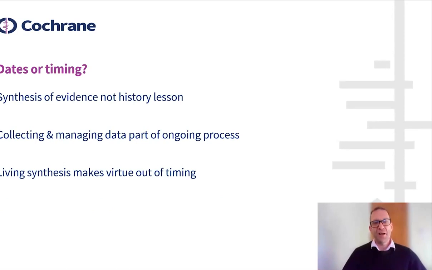And the reviews that we publish, I don't think should be a history lesson. Reviews that address high priority questions in fast moving fields, or even fields that just move at a more leisurely pace than we saw with COVID, are often struggling with a moving target. The question can change as our understanding about the PICO, population, intervention, comparison and outcome itself evolves. The evidence can move quickly, or even when a landmark trial publishes, it can shift the dial in a way that it's going to be a struggle for an author team working on a review to keep up with, unless they're very much on top of the evidence, or they're doing that after the fact. But understanding how to aim for and hit a moving target is never easy.